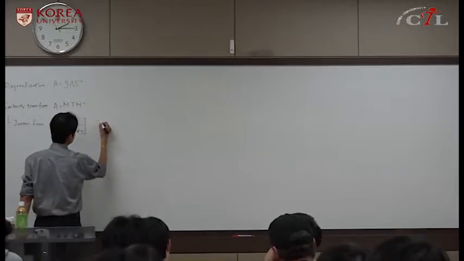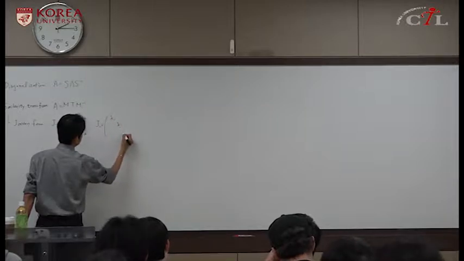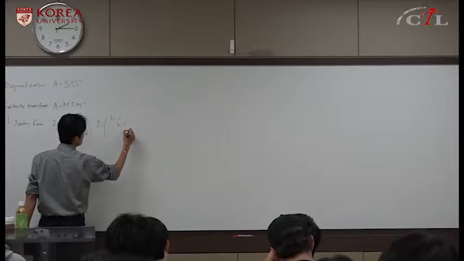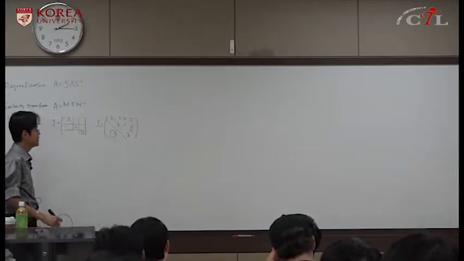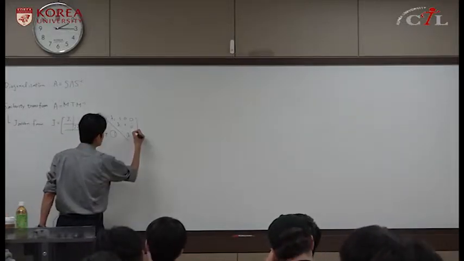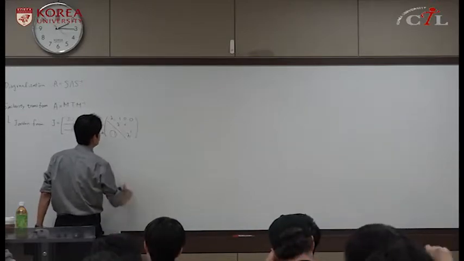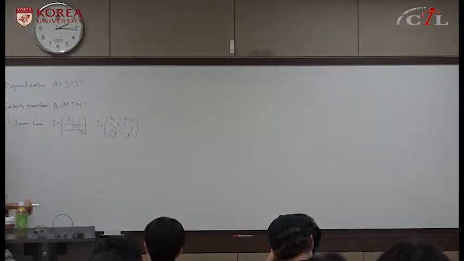Each Jordan block is constituted by the corresponding eigenvalue and 1, and all other components are 0. And of course it's a triangular matrix. So it's as close to diagonal as possible. Okay, so this is maybe the generalized version of diagonalization.